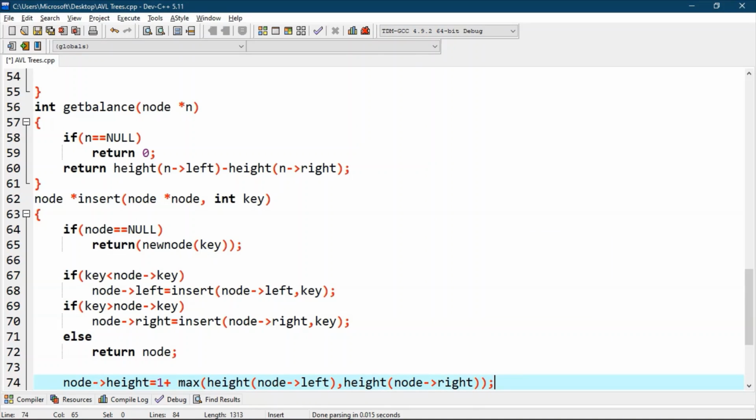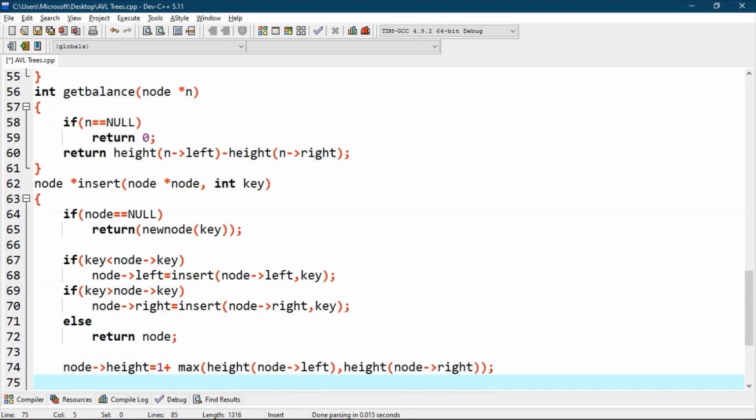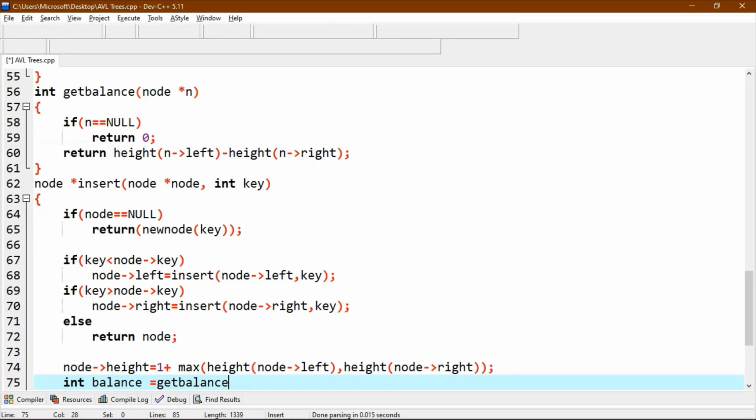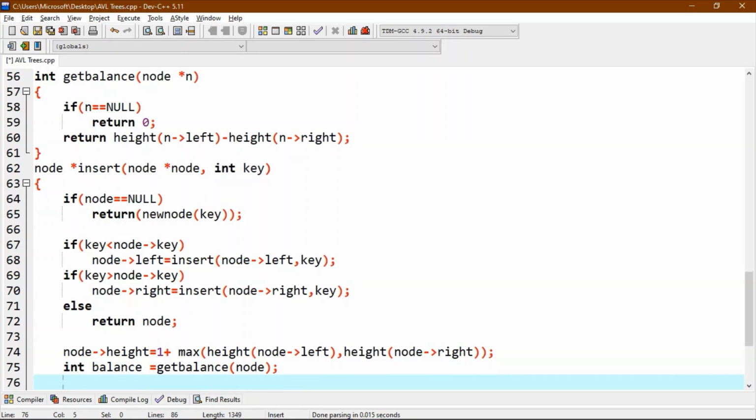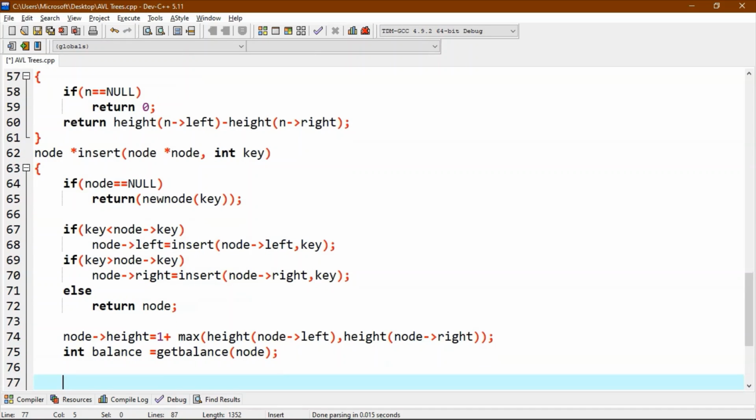Now we will get the balance factor of this ancestor node to check whether this node becomes unbalanced. So int balance equals to get balance of this node. Now if this node becomes unbalanced, then there are four cases that could be possible. First up, LL case.